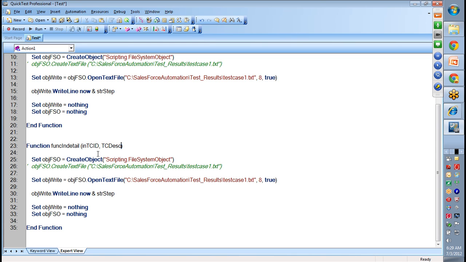If we give test case ID, here one space you will give, and then test case description. Okay, so function in detail.